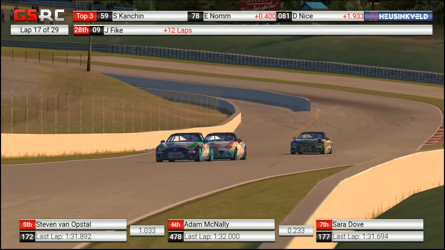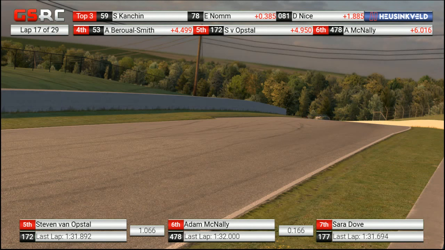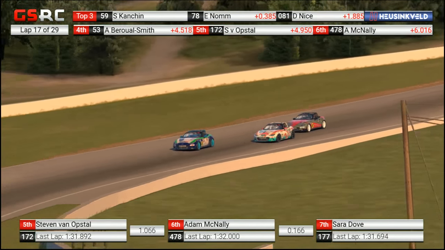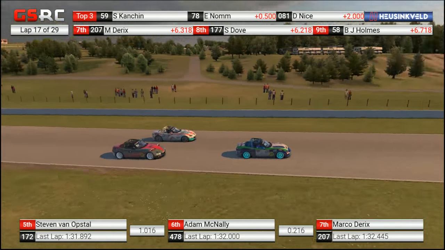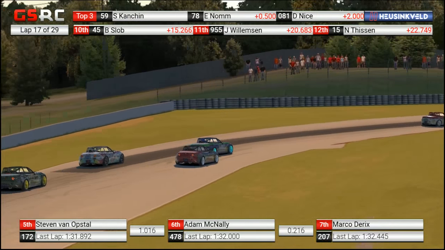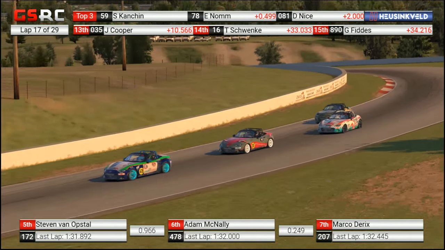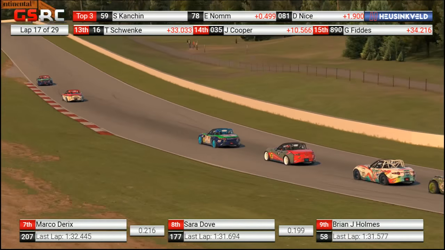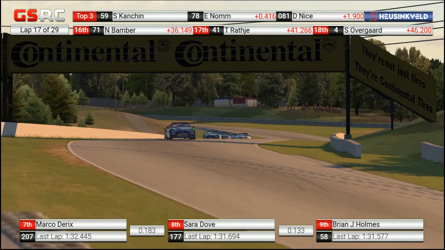She takes the move, she takes the position. Marco Derricks angled out 2 positions. Great move by Sarah Dove. Just got to hang on to it here and keep digging. Oh, and look at this. Derricks is going to come straight back here at Quebec. Hello, bienvenue, and everything else in between. That's a great move. Yeah, it was. Real smooth. It allows him to go attack there on McNally.